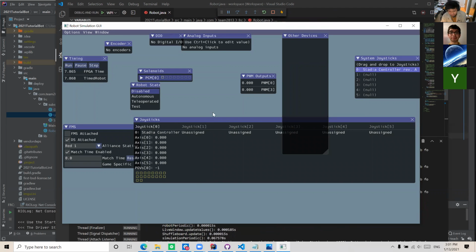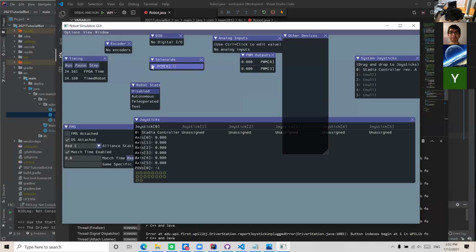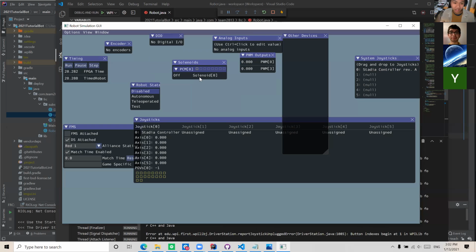If you want to do this at home, you can drag the joysticks into joystick 0 as assigned. You can see button 0, which is technically the very first one. It's actually button A, and my slow mode is B. Anyways, button A. And you can see here how the solenoid detects that, because we initialized the lifter class. The solenoid has been triggered.